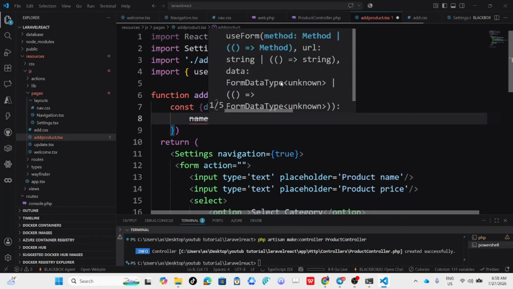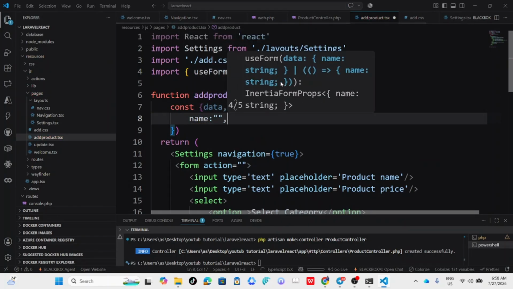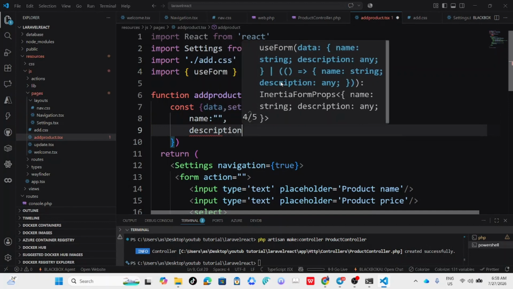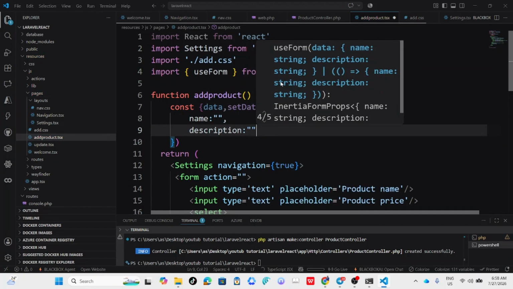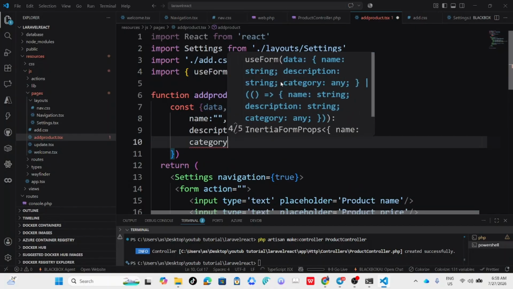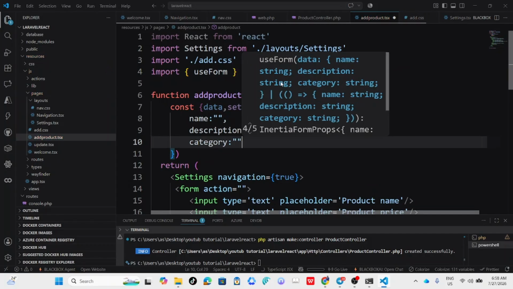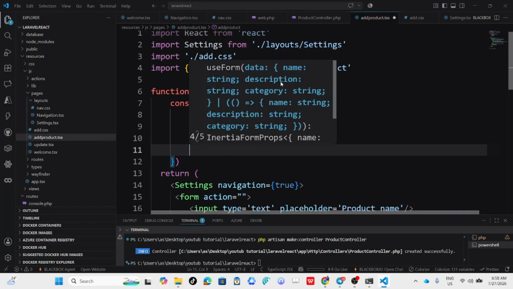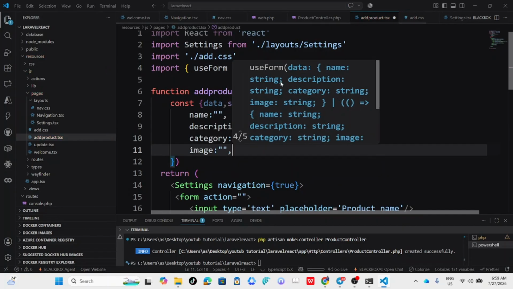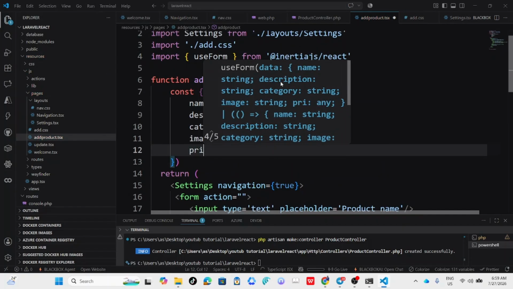Name, description, category, image. Remember what next? Price.